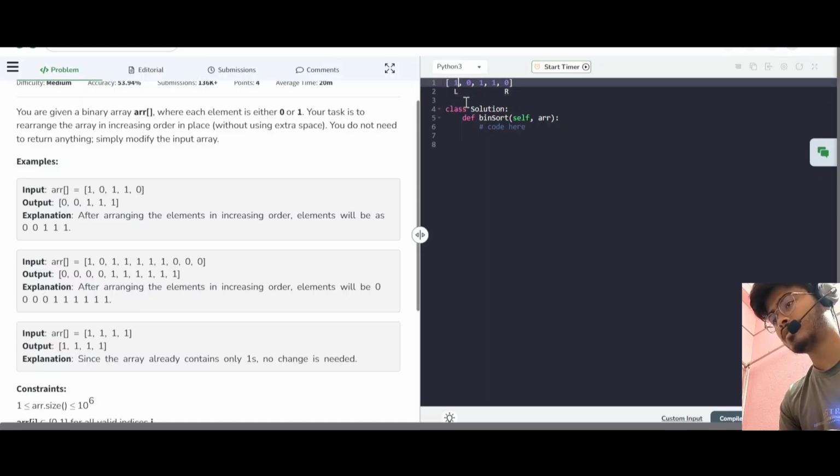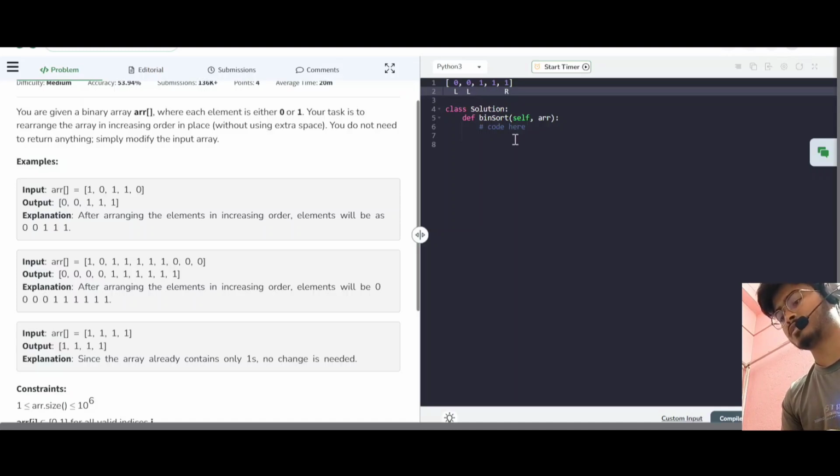Like for example, this left pointer, we can see that 1 is in a wrong position and 0 is also in a wrong position. We will swap them. I am swapping 0 and 1, 1 in place of 0 and 0 in place of 1. Now it is swapped and left will be increased. Here is left and right will also decrease. And when the left will cross the right pointer, then our array is sorted.